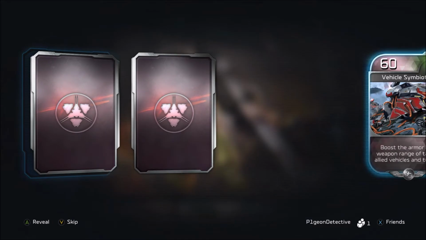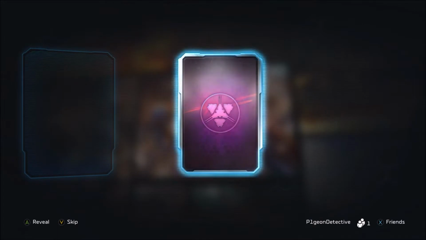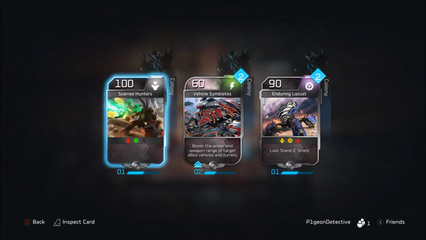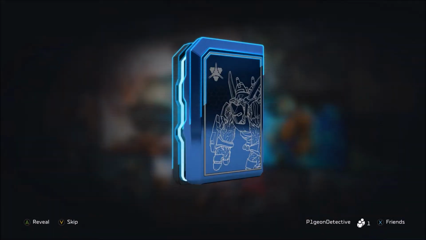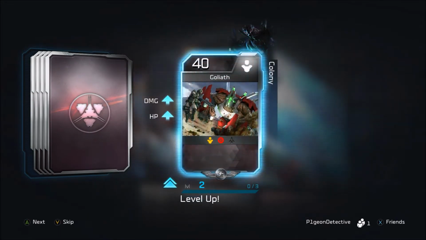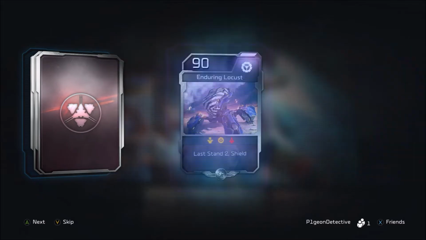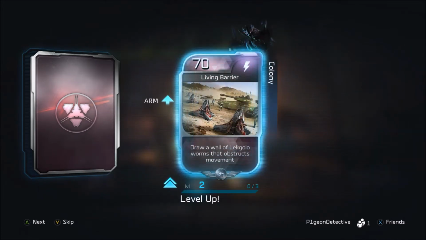Oh, okay, another one. Enduring Locust. I love the fact. Yes, level 2 Locust, come on. I think the main reason I'll probably use Colony is the fact that he will have 3 Locusts, which is just going to be nuts. Goliath again. Living Barrier, okay. Yes, come on, give me more Enduring Locusts. Okay, Living Barrier.